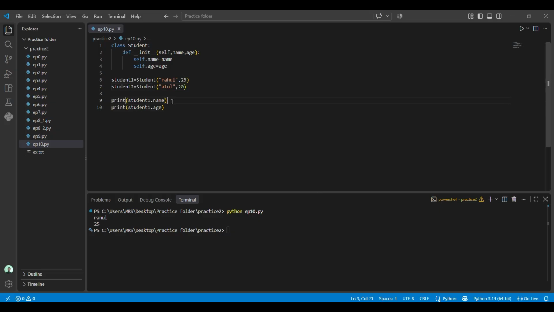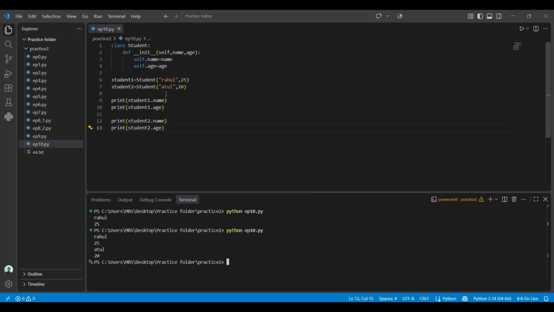Now we can do the same thing here also. I'm printing for student2 and student1 at the same time. Here for the first person it was Rahul and age is 25, and then second is Atul and 20.